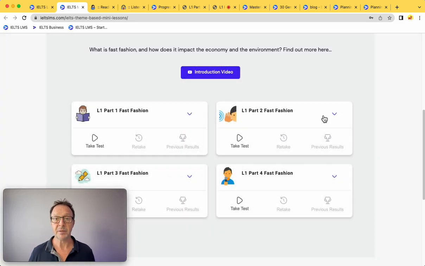And then you could maybe do some discussions about what fast fashion is, whether people have heard about it before. You could get them to do some searching online about fast fashion, just to give them some context. Now, what you could do at this point is you could introduce some of the speaking questions that we've got, some of the discussion questions, or the essay question, to get students thinking about what the goal of this lesson is going to be. But all sorts of other things you could do there during your synchronous time, your time with your students.